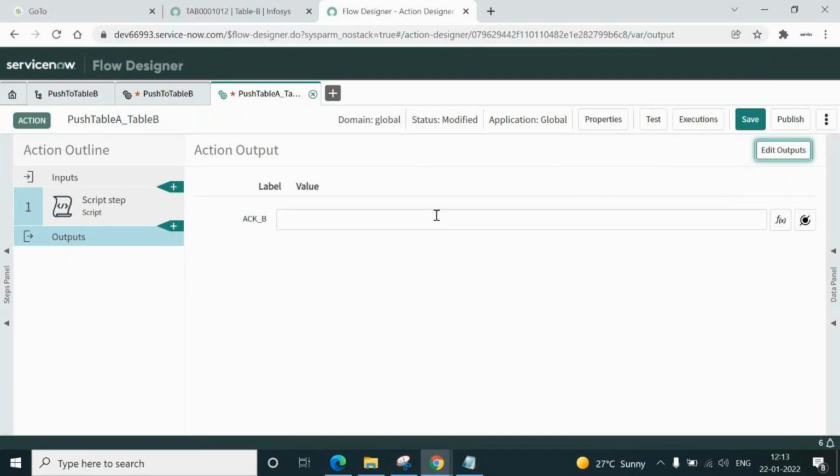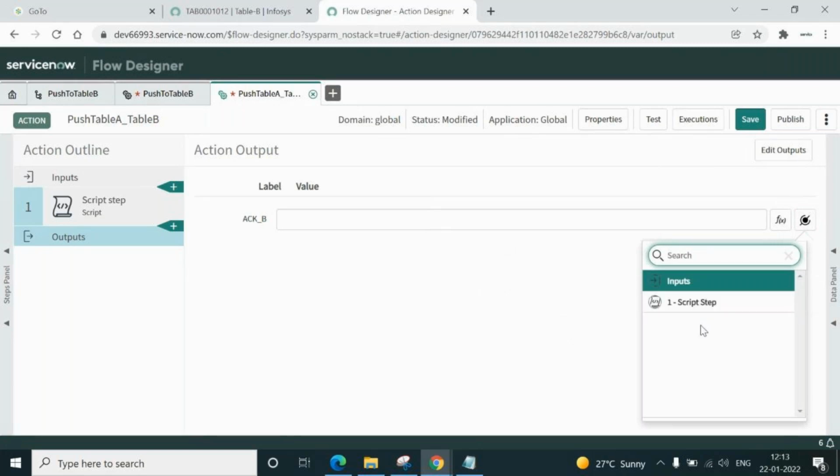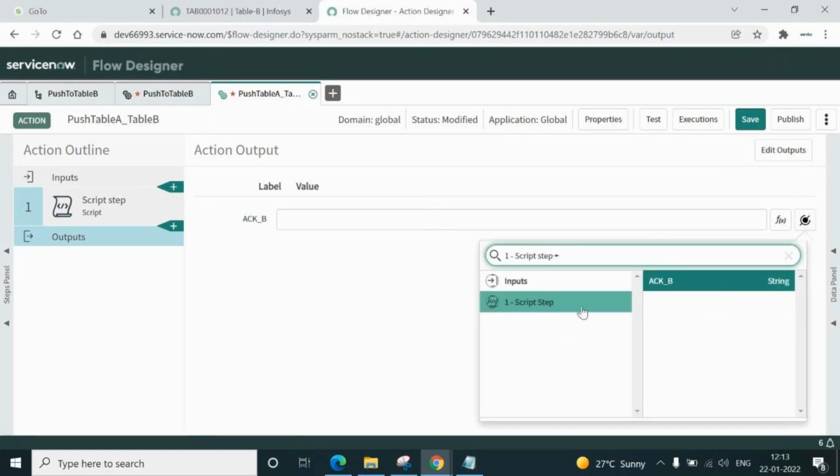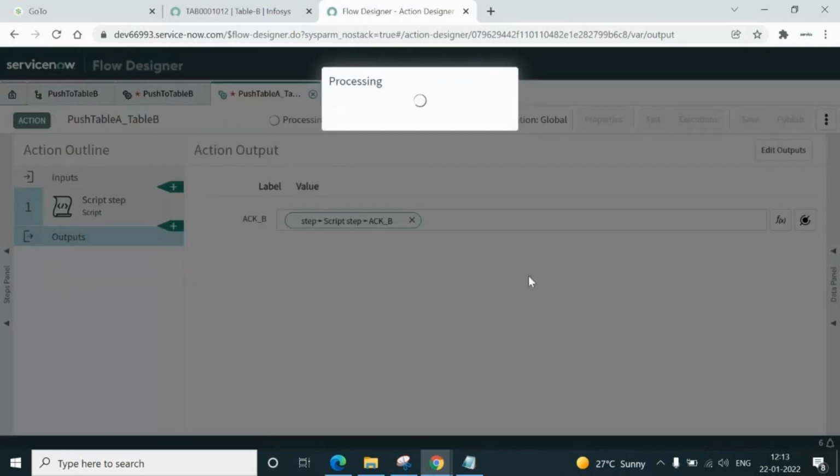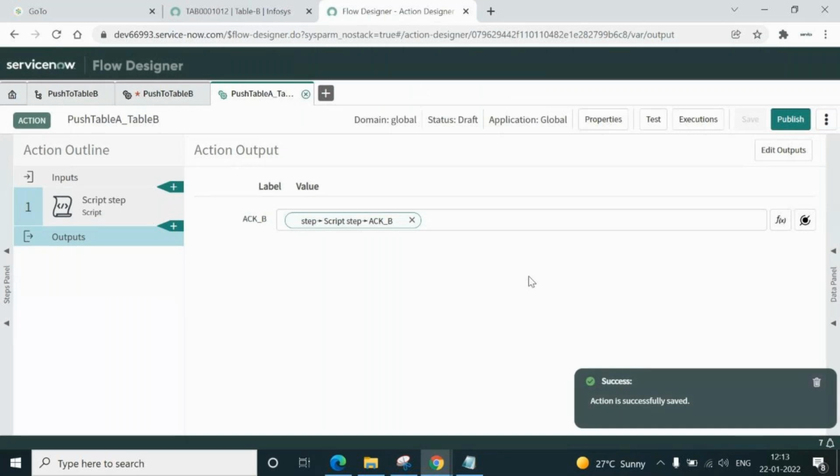Now what value should this acknowledgement have? Output variable, script step, acknowledgement B. Script step acknowledgement B. Save. That is the output variable. Okay.